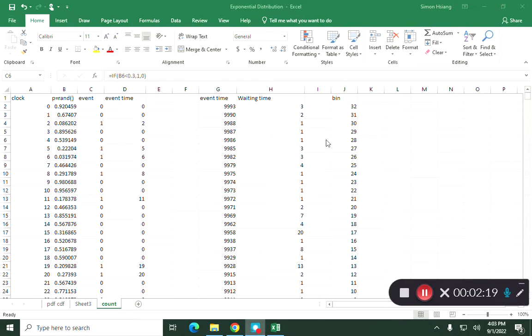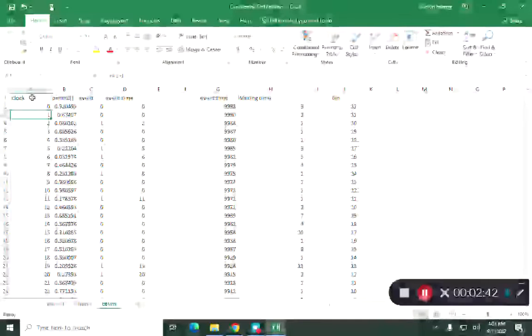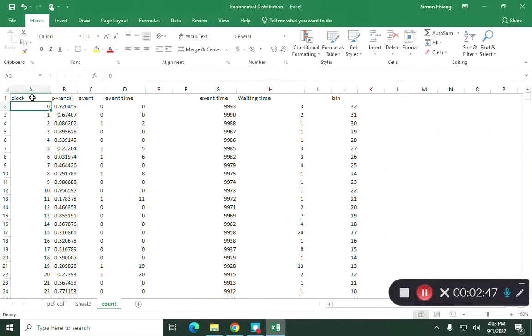Okay, let's get started. So I'm going to repeat the Bernoulli process one more time. And this time I'm going to do it a little different so you can visualize it. First, we start with a clock. The clock has time 0, and then 1, 2, 3, 4. You can consider this a time step of 1 second, 1 hour, 1 minute, I don't care about the unit, but it's 1, 2, 3, 4, 5.